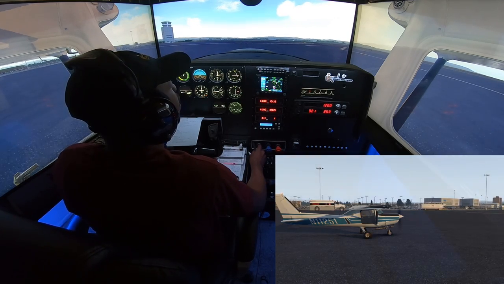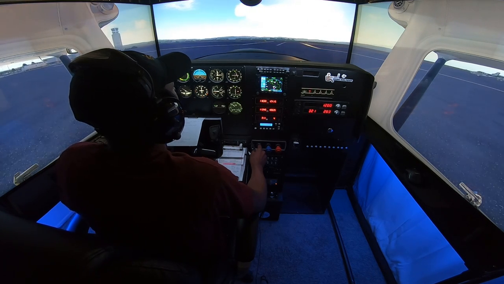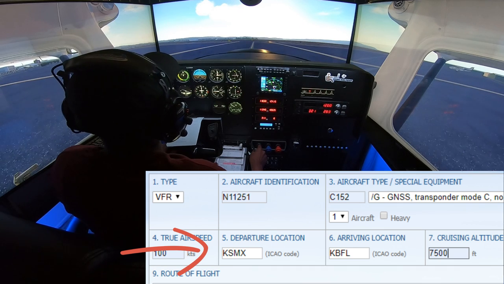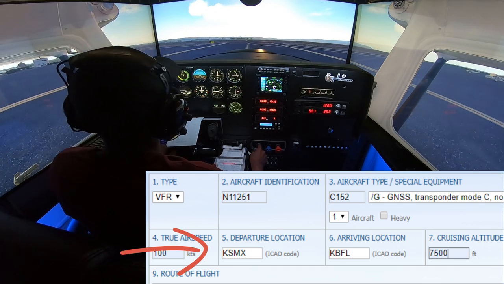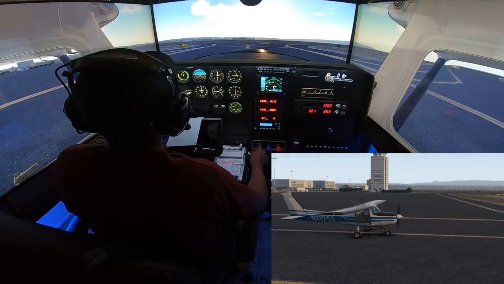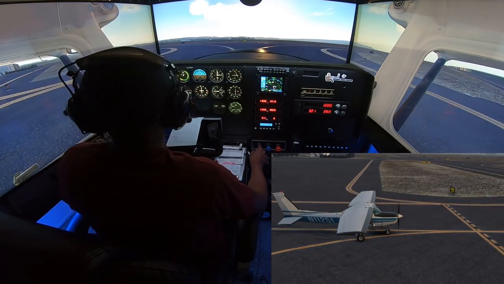All right, so yeah, when I filed the flight plan online, departing and arriving airports, I didn't put the kilo. So I'll remember that for next time. And this is Alpha. It's clear to the left and right.